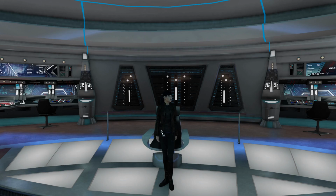Right, so we've had a quick look round on the inside of the ship. I propose now to take you outside. We'll have a look at the outside and we'll do the boring bits regarding the build and take it from there, shall we? Right, I shall see you momentarily.